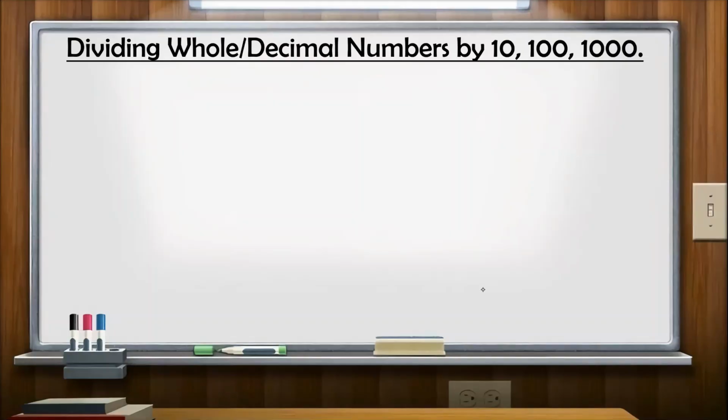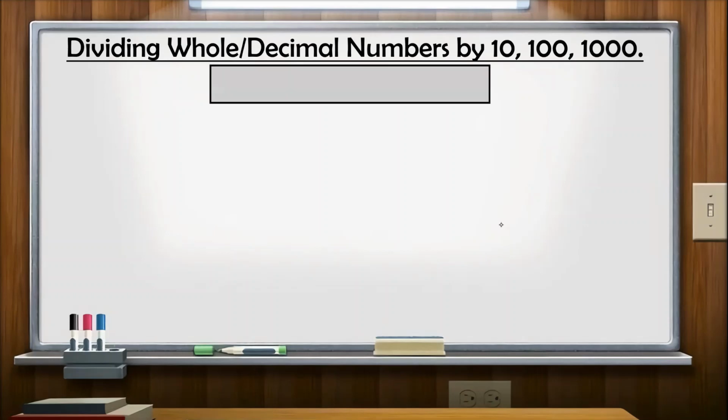Welcome to Mr. Khan Maths, and in this video I will be looking at dividing whole and decimal numbers by 10, 100 and 1000. I will be going through a few examples using a place value grid to show you the steps taken to find solutions to any number or decimal being divided by a power of 10.